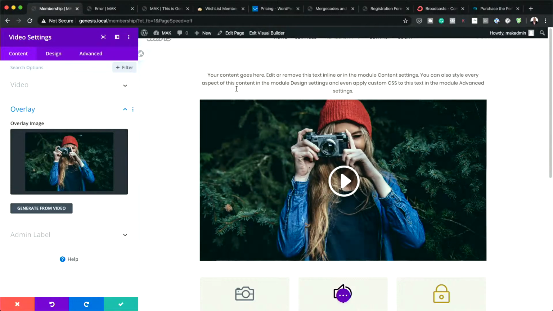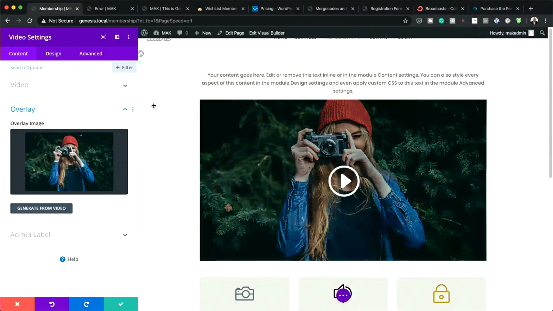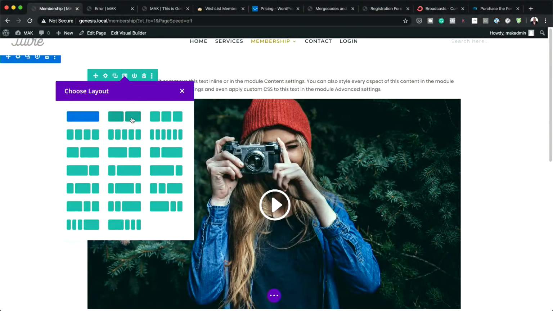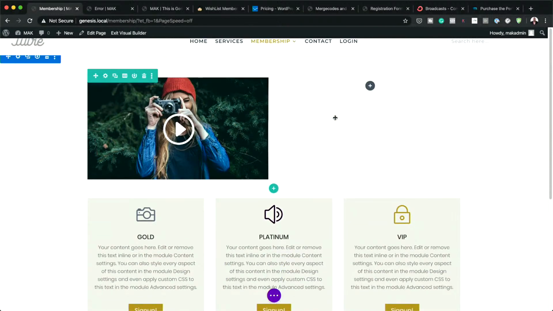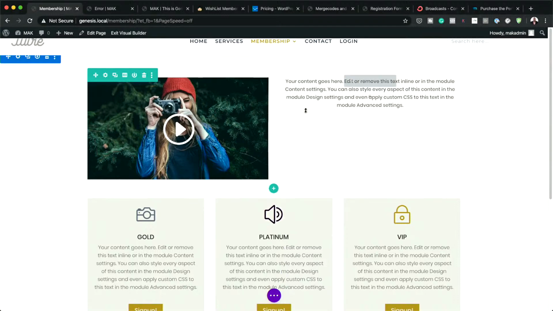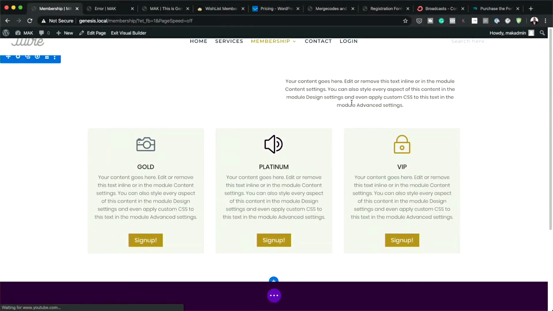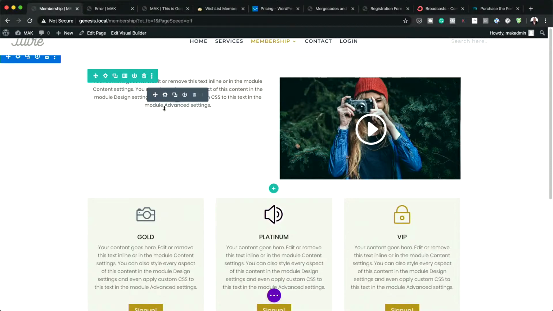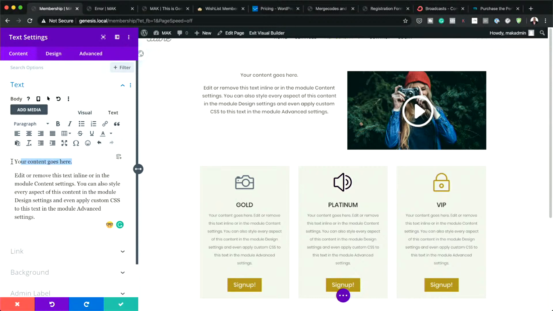Now we can also play around here with the sizes. So let's say you want to change, because this may look way too big here. So let's change this and just have it in 2 columns. I'll drag this over here to the right. So you can see here how easy it is. Or if you want, you can have the video over here and the text over here to the left. And now you can go in and give this a title. So let's give this a heading 1.